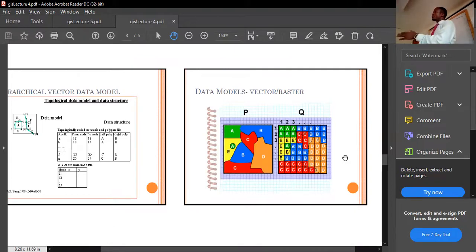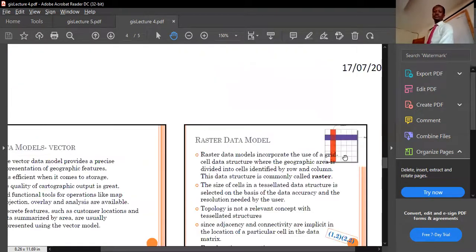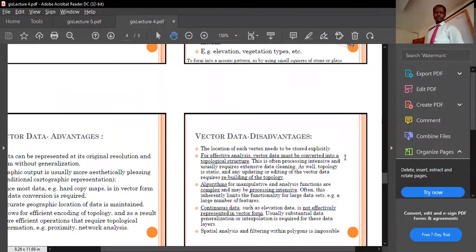But the topic really is on the raster, which is really about an image. That is why we bring in these things. You get it? It's a family of things. Please come for a lecture to try and understand. You don't come for a lecture just because you want to hear. Are you on the same page?